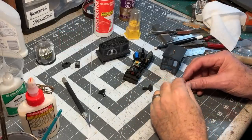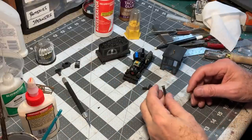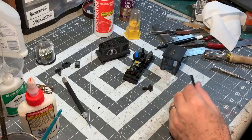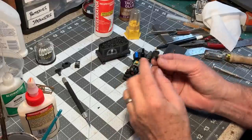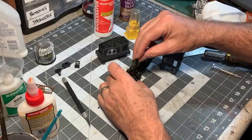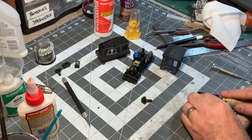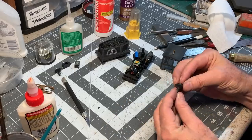Trying to figure out a stack for this. I've been trying a lot of different options. And what I've decided on is, I want something a little unusual. And I've got a couple of different stacks here from the Cumberland shops. I really like the shape of this one, but it's not tall enough. So I've got a capped stack here, which I also like. And I'm going to cut the cap off of this, cut the bottom of this off, and I'm going to put these two together to create an all-new stack.